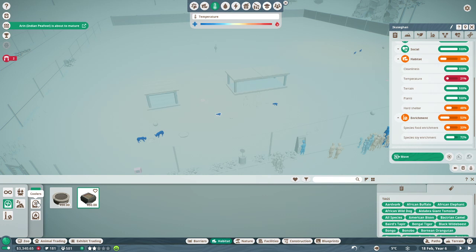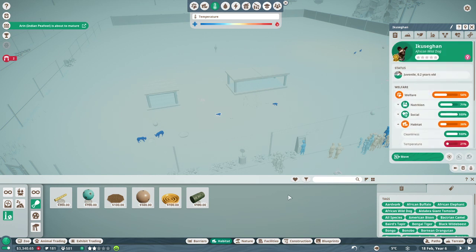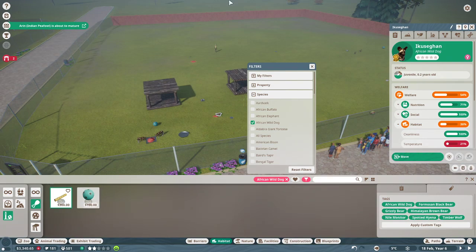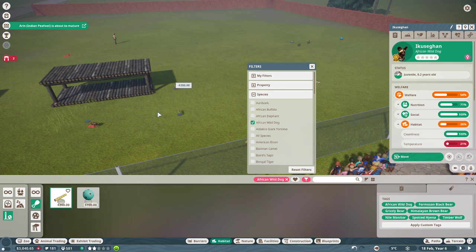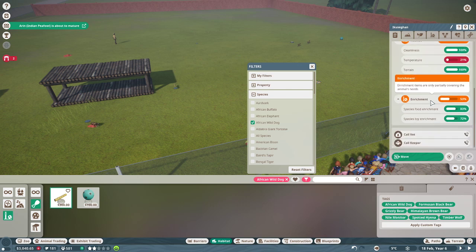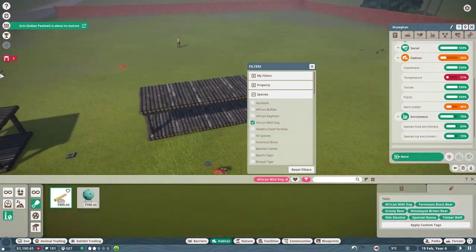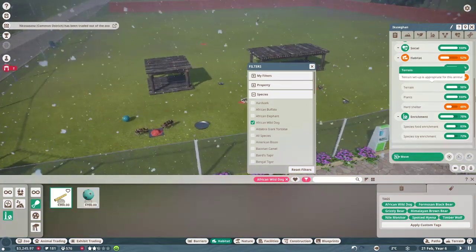Species food enrichment. And this is the African wild dog or whatever. Yeah. So, species African wild dog. Okay. Bamboo feeder for those guys, I guess. We're gonna do that. Should I put it on this side? I don't know. Okay. Hard shelter. Alright, now the temperature should start fixing itself, I think. Oh, it's snowing, that's why. Okay, well, there we go.